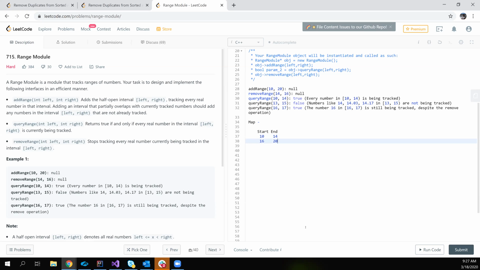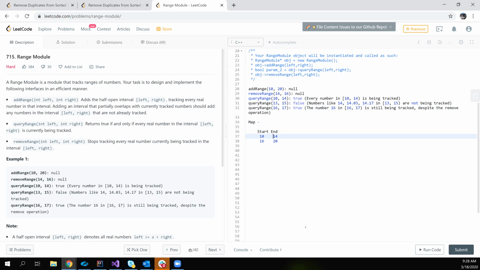Then let's say I'm doing a query range, which says 10 to 14, where 14 is not being tracked. So basically I will get true, because I have 10 to 14 and I track all real numbers between 10 and 14. Then I get query range of 13 to 15. So I track 13, which is here, but 15 is not tracked.